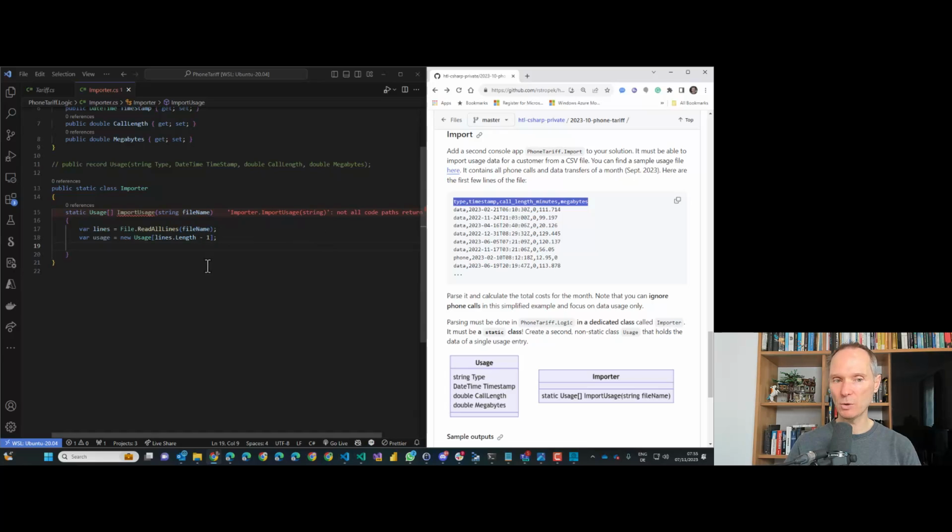So I simply reduce the number of lines from the file by 1 in order to ignore the first line with the headers. Now let's use a for loop: var i = 1; i < lines.length; i++. Why do I start with 1 and not 0? Well, same answer as before. I would like to skip the first line in the array. I simply do not need it, and therefore I ignore line number 0. I start immediately with line number 1.